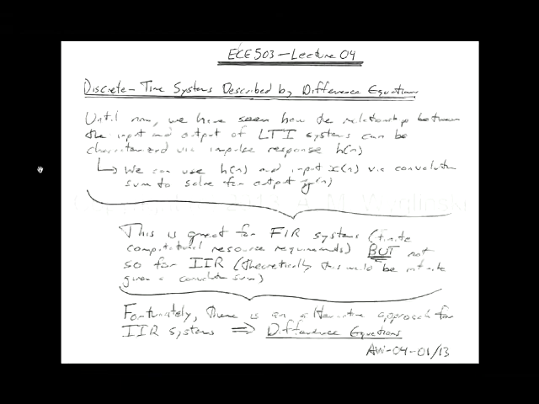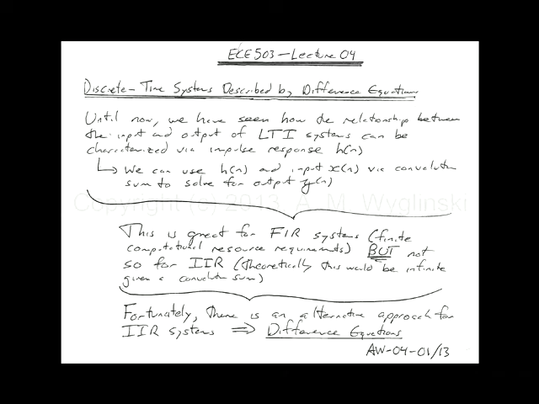Okay. So up until now, we saw what linear time invariance is all about, right? In terms of the linearity property that we apply to a system, if we feed in a combination of two inputs, what we should be getting is a combination of the two corresponding outputs at the other end. And then the time invariance property, same thing. If we have a time shift with the inputs, we should see a corresponding time shift at the outputs. And the combination of the two gives us these LTI systems.